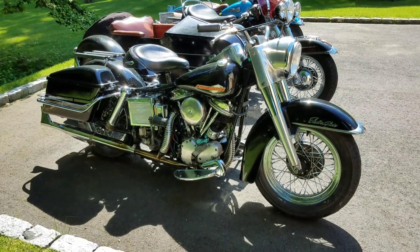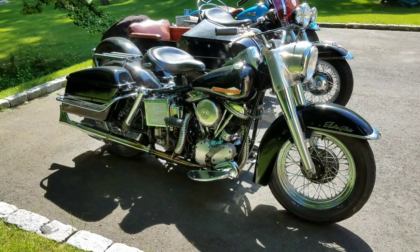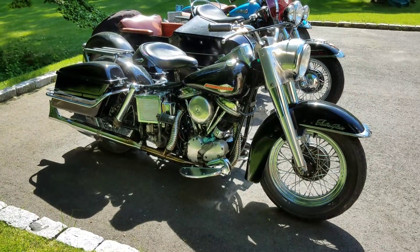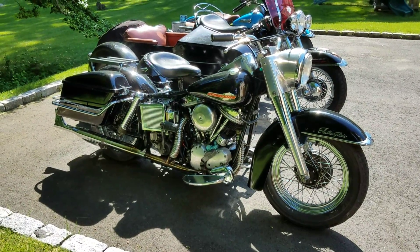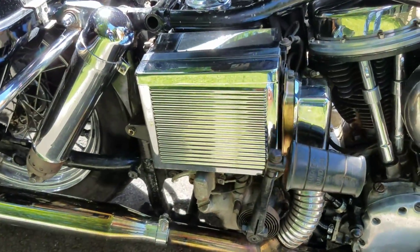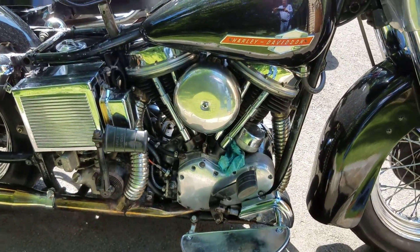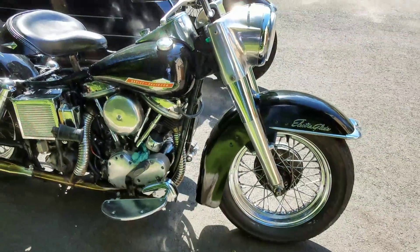The first one up front is a 1965 FL. The '65 is the first electric start big twin Harley and the last panhead. It's the only 12-volt panhead from the factory, and you can tell by the large battery box on the side, versus all the others where the battery is up inside the oil tank. The motor is basically the same in '65 with different oiling systems. This is an ex-police bike and will be a future project bike for American Iron Magazine.